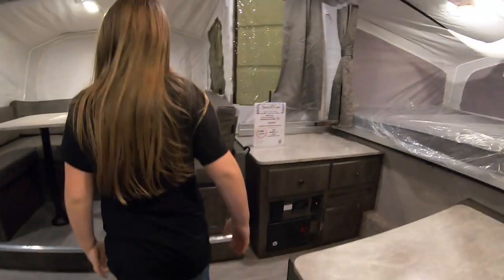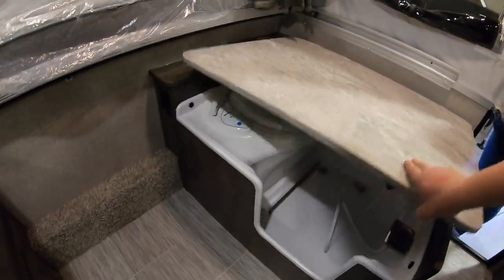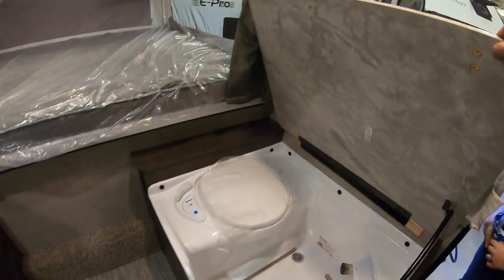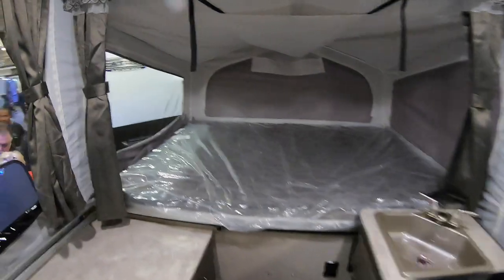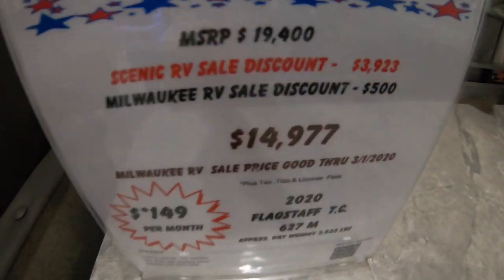This is a nice pop-up — it's larger than I thought pop-ups were. Look at that curtain that goes up around there. There's a nice little bathroom in here. You want privacy? There's a curtain. Bed, bed, bed, bed — look at all of this! We could definitely make this work. It was pretty cool, and definitely the cheapest out of everything we've seen.